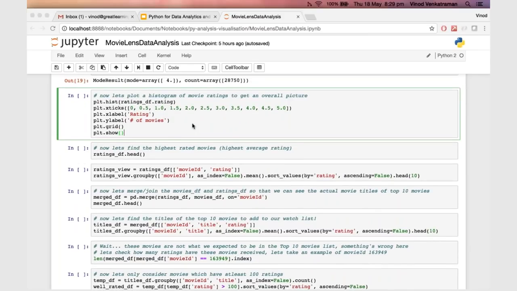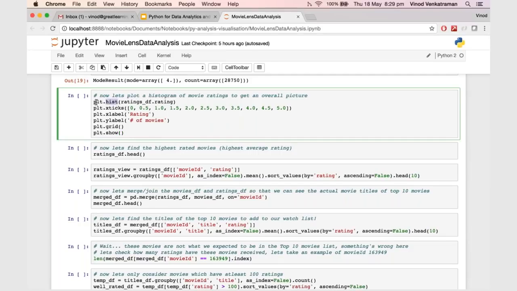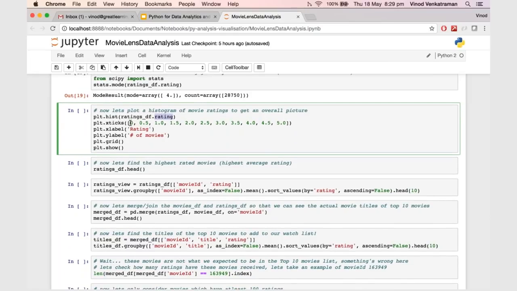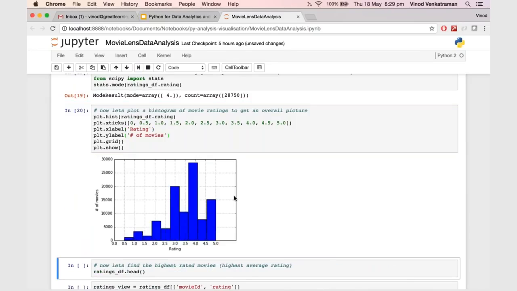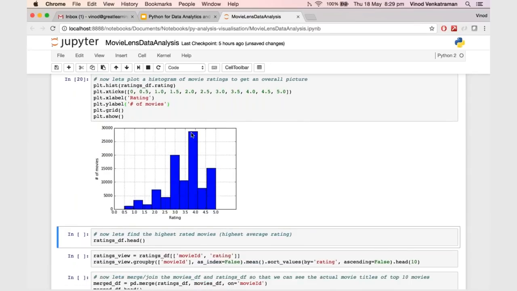Cool. So now let's plot a histogram which tells us for each of the ratings, how many movies have got that rating. Very similar: we are asking the plot to draw a histogram and passing it all the ratings. But now that we know what values exist, we can give it what ticks to put on the x-axis. We know that the ratings can only have these values. So we pass them in and we label the x-axis as ratings, the y-axis as number of movies. Once we run this, we see that most of the movies, as we have already found, have a 4-star rating, followed by a 3-star rating, followed by a 5-star rating.